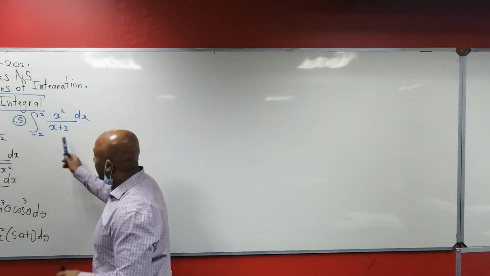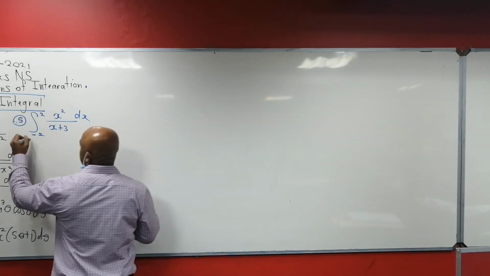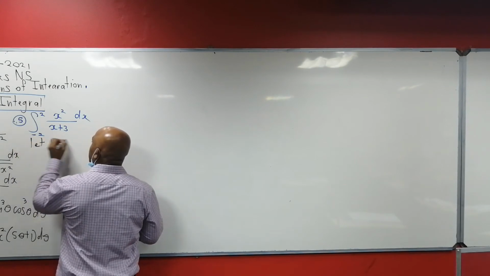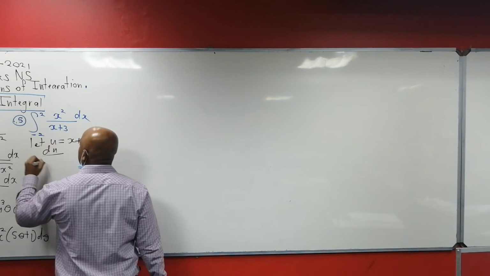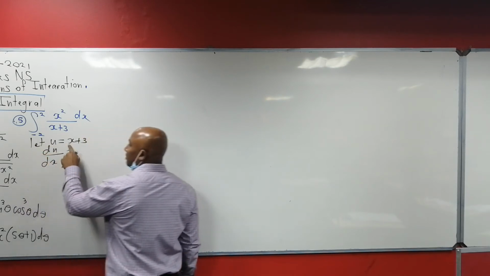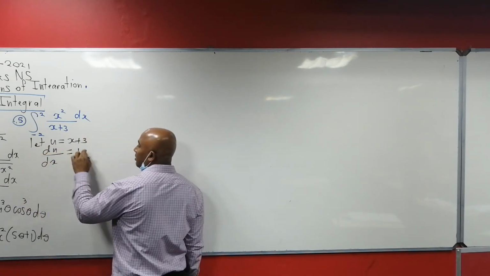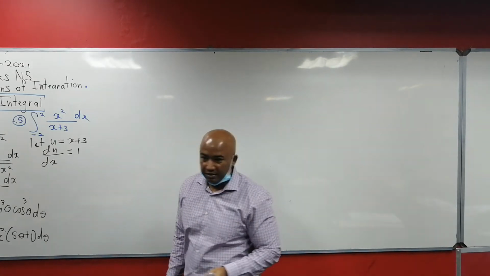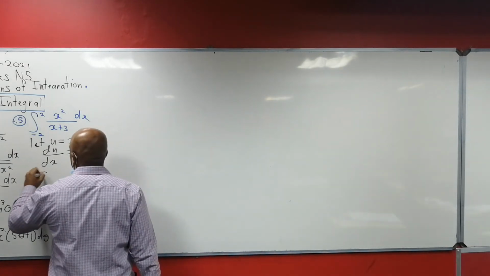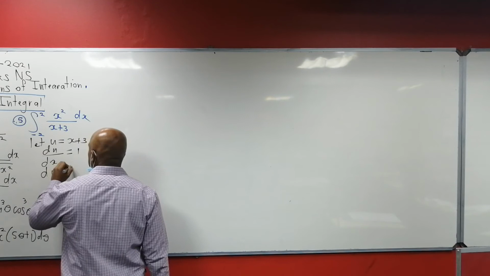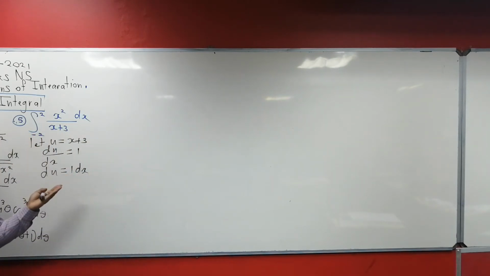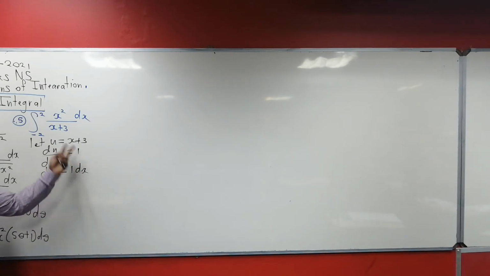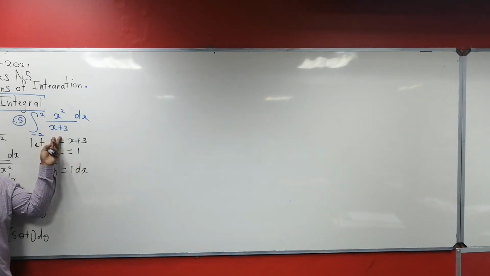All right. So now, you know our substitution here. Let u equal x plus 3. Then du over dx, the derivative of x plus 3, is just 1 plus 0, which is 1. Alright, so let's make dx the subject. So du is equal to 1 times dx. So basically dx is equal to du. Alright, now we have a substitution for the denominator in terms of u.